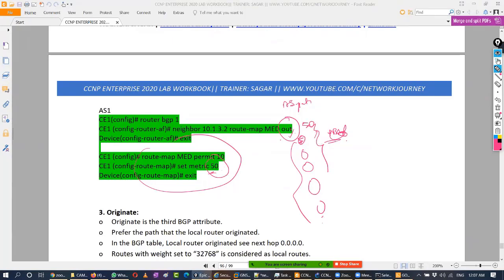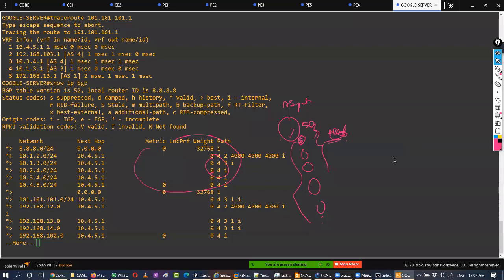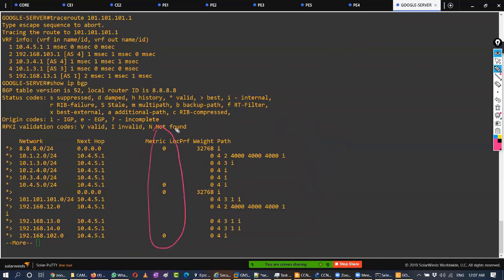So let me show you what that is. If you see this column, it says metric. So don't get confused with your dynamic protocol metric, the cost metric, because for BGP, cost is not important. In BGP, MED is recognized by this word, metric.